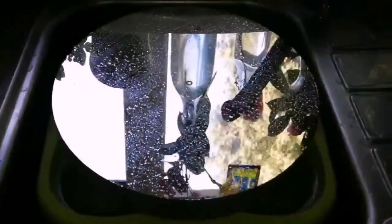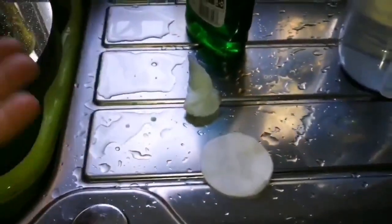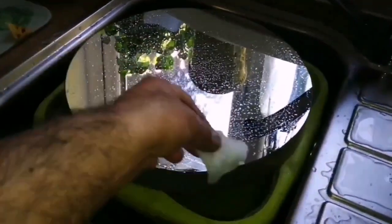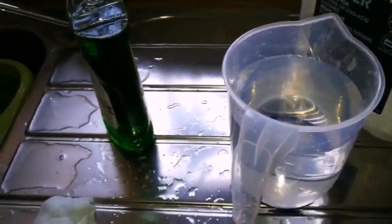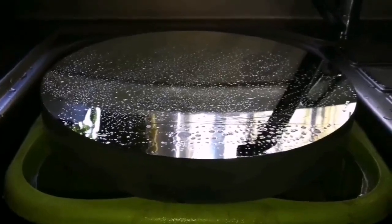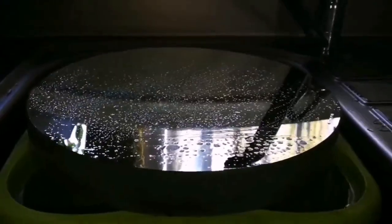I've shown the full cleaning process in another comprehensive video. Basically, I use cotton wool, some washing-up liquid, and tap water, then I spray some isopropyl alcohol — rubbing alcohol — and move it gently along the mirror surface. When done, I rinse it again and finish with deionized water so no lime scale marks are left on the mirror. This is the second time I've washed this mirror. The whole process took less than 10 minutes.